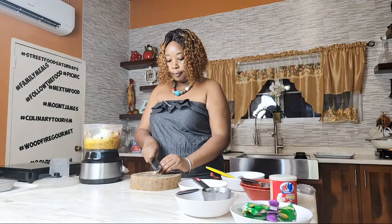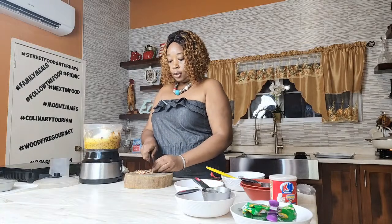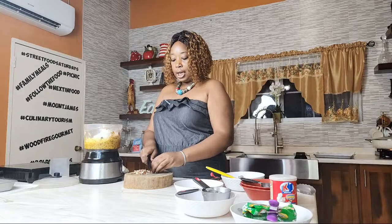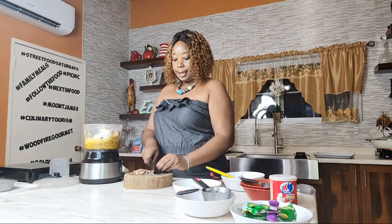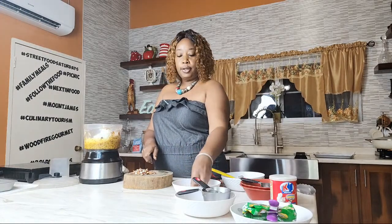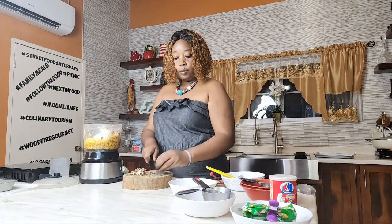I'm going to just chop these pecans. Now I'm using what I have. The way I cook, guys, I am inspired based on what I have at the moment or what I feel like eating. So those are how my recipes come about, because for me, cooking is an act of love. And when I make food for my family or my customers, I'm just showing them how much I love and care about them. My inspiration for the dishes comes from many places. If I could go to the market and see something. For example, this cookie was inspired by the fact that these breadfruits just ripened on me, and then my brain started going into ten different ways to use up these breadfruits in ways that I've never used before. And so this is how this one comes along.